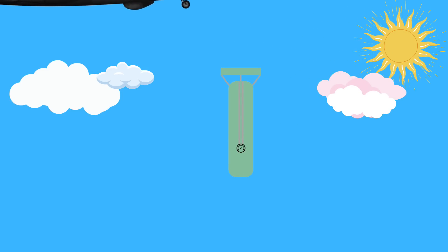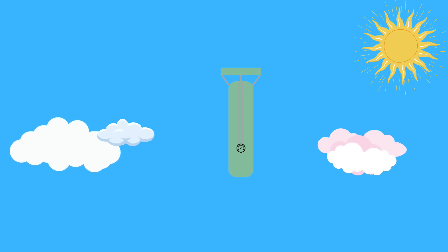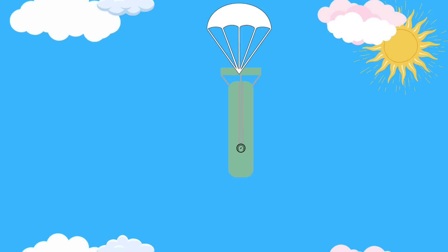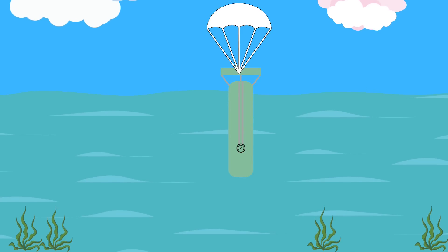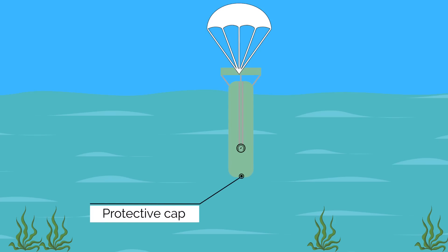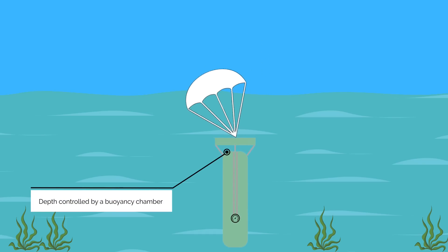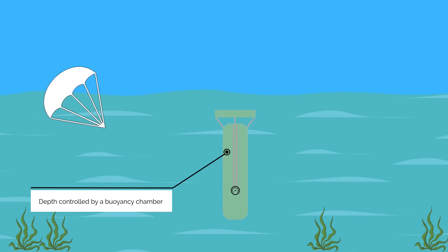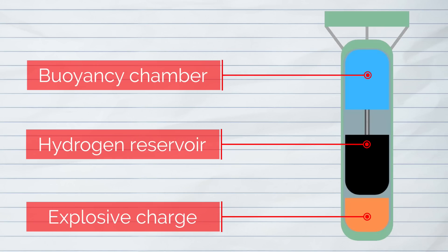The mine was dropped from a fairly high-level bombing altitude, sometimes as high as 12,000 feet. Once jettisoned, a static line would engage a small parachute, probably attached to the bottom of the mine — which would actually be the top while in descent. The static line would also apparently arm the mine. The parachute ensured the mine landed in the water as softly as possible; otherwise it might detonate on contact. A protective iron cap covered the front of the device, jettisoned after contact with the water. Once the mine descended to about 10 or 20 feet, the parachute automatically detached. A valve system controlled the buoyancy chamber within the mine, involving the hydrogen reservoir in the nose being used to empty the buoyancy chamber in the tail — halting the mine's descent at around 50 or 60 feet.